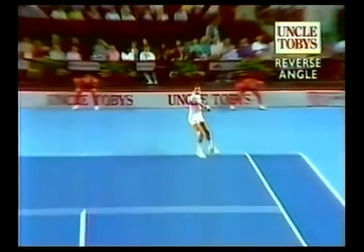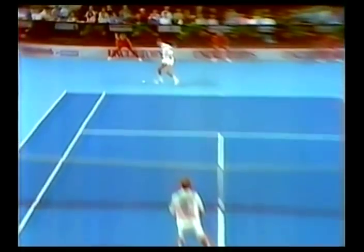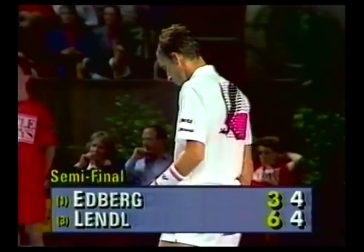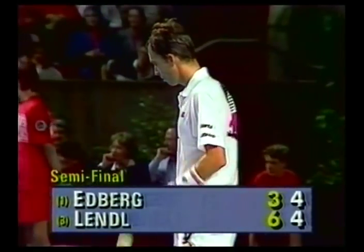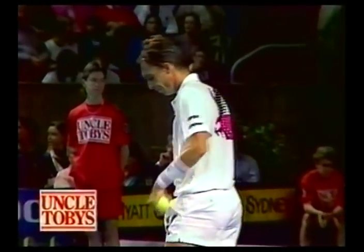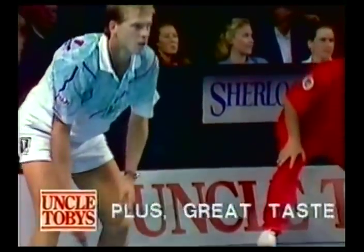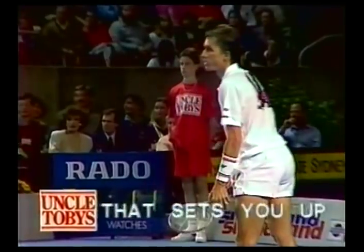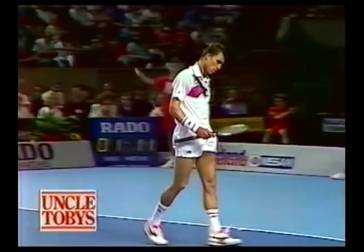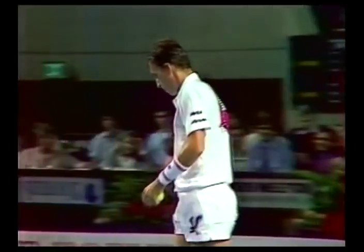Yeah, the volley wasn't hit that clean. Edberg really was trying to get a little more angle on that one. Very close to the baseline. May have been in because Lendl hurried his shot at the last moment, and that's an indication that it could have shot off the line. So the crowd now becoming pretty vocal. They've got their favourites. Lendl's fourth ace.